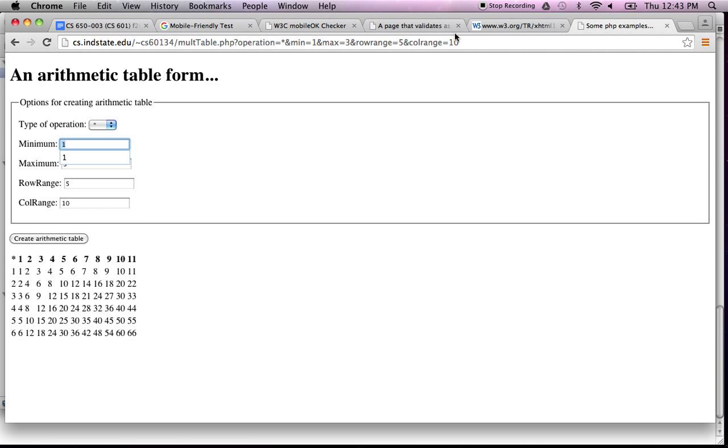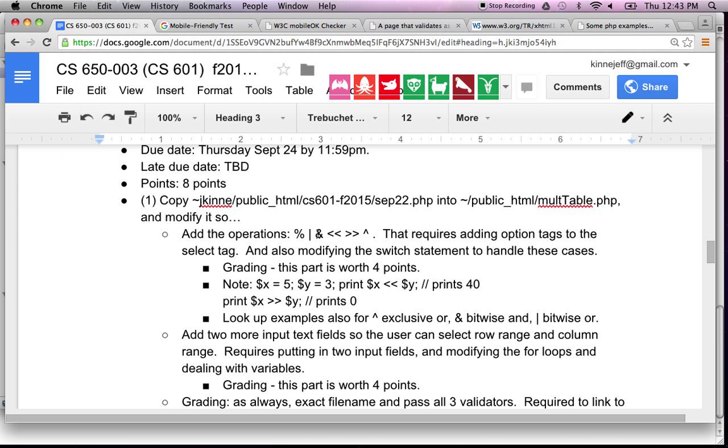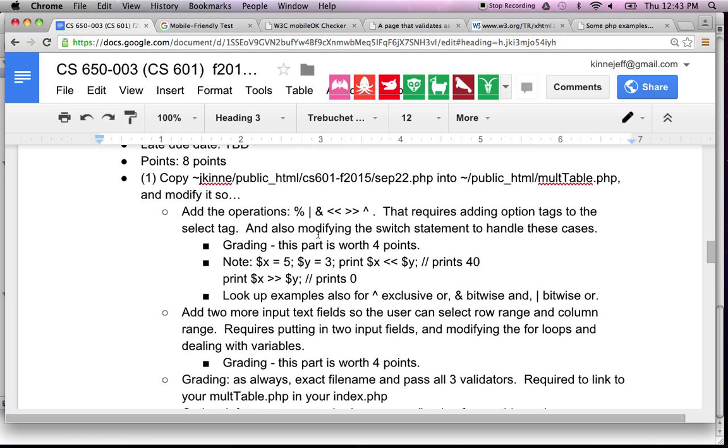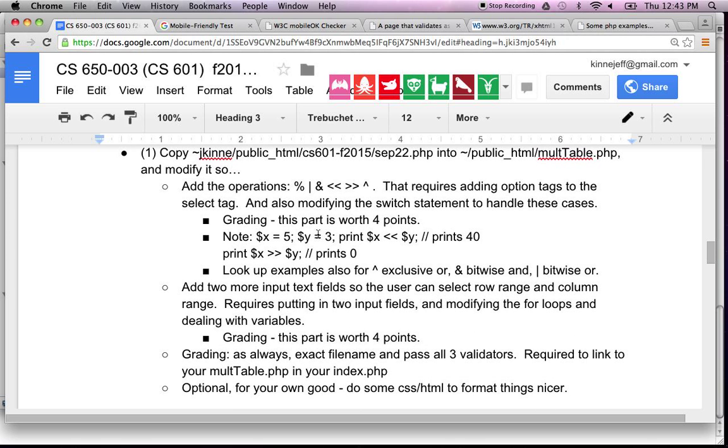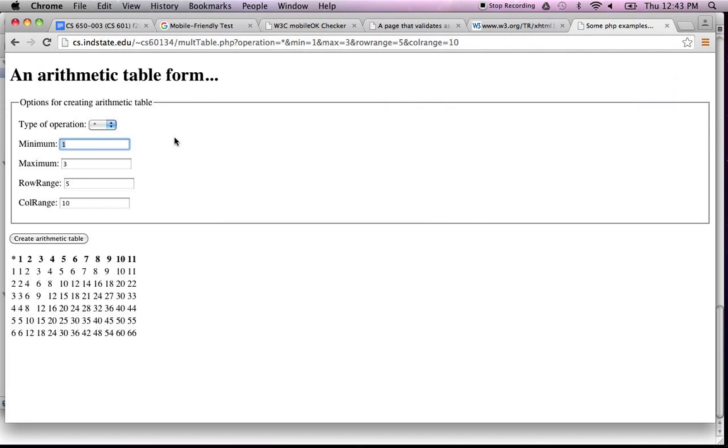So you want one of these. Let's check what it says again. Right, so what you wanted to do is specify row minimum, row maximum, column minimum, column maximum. So here it would be 1 to 3 on the row, and then 5 to 10 on the column. That's what you want to do.